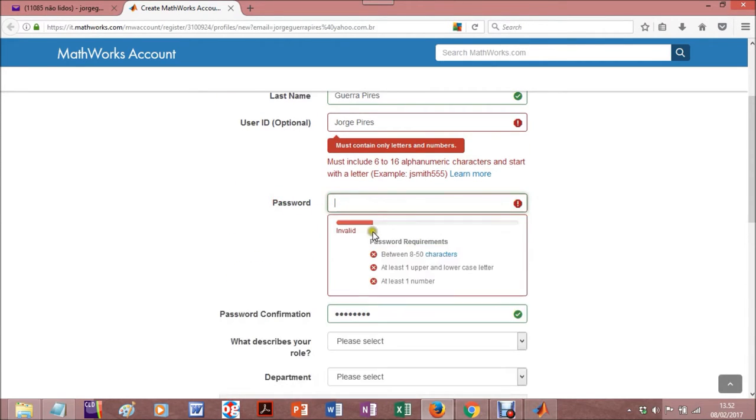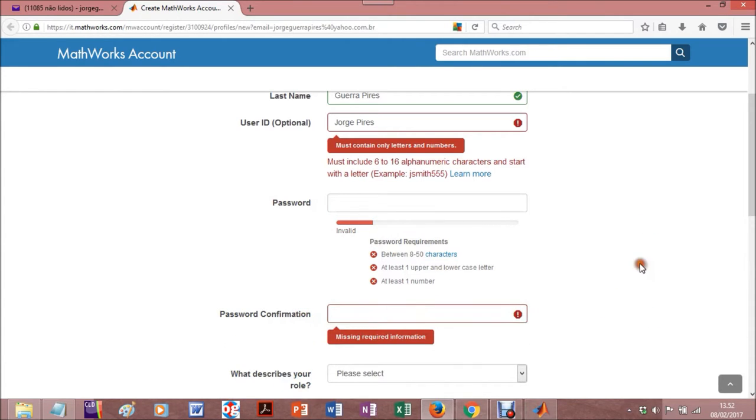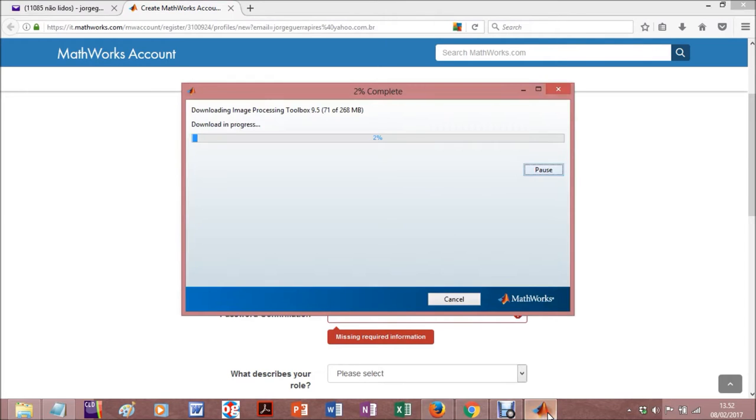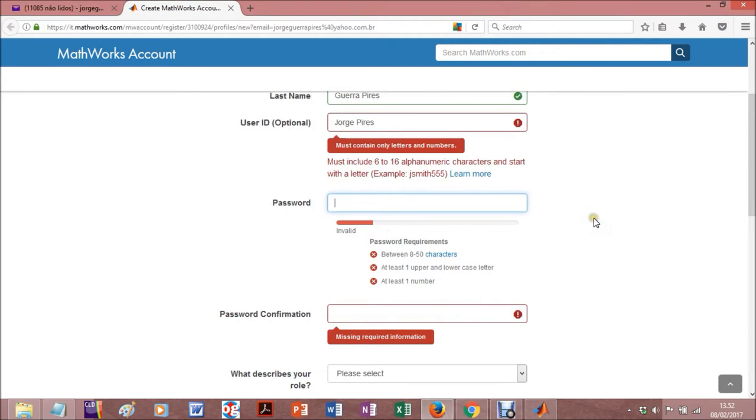Sorry, here is another thing. My apologies, that temporary message was a mistake. So here is the temporary email. It was from before, because I was showing how to install the MATLAB trial version. I had a small problem. I forgot the password. So they send you a temporary one when you forget your password.